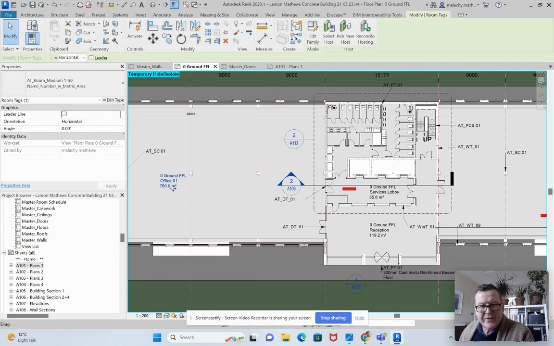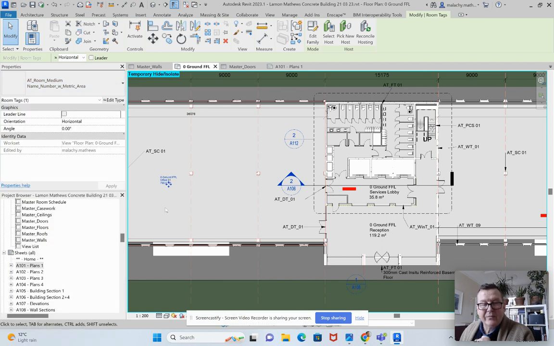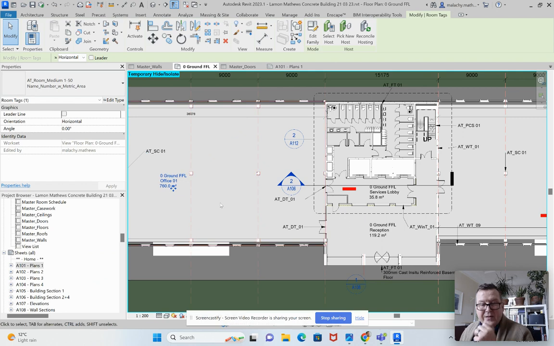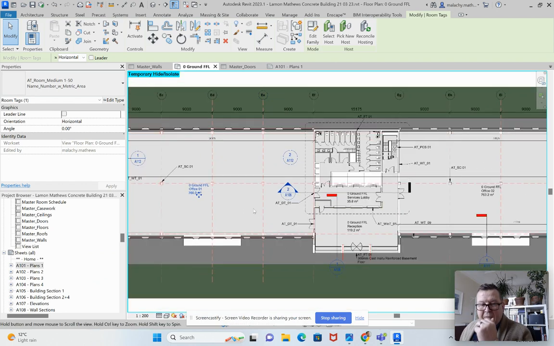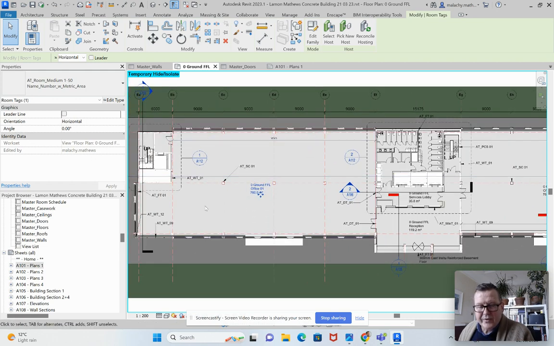One is I created a duplicate of my AT room medium size. And you can see I specifically said I'm going to use this for 1:50, because it's got 2 mil text. I'll show you what I had originally here. What I had originally was the small one, and I've just swapped it out for a duplicate that I made of 1:50, and it has the 2 mil text. The reason I'm doing that is because at a scale of 1:200, if I start writing in construction notes and other things here, it'll obliterate everything else that is there.